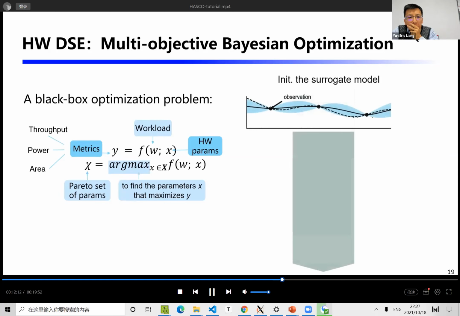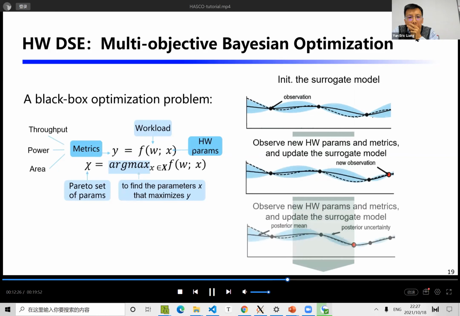We use multi-objective Bayesian optimization to solve this black box problem. Bayesian optimization first samples and evaluates the design space to build a surrogate model containing prior information. Then it keeps observing new hardware parameters and metrics and updates the surrogate model. In this way, the surrogate model can predict better hardware parameters.